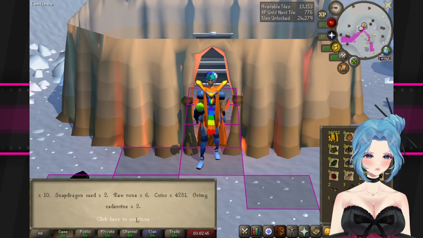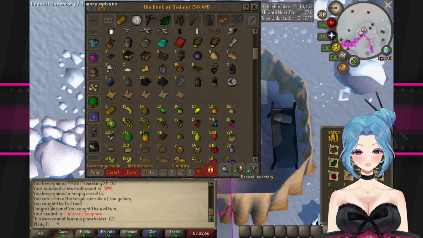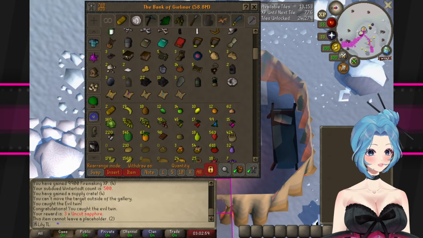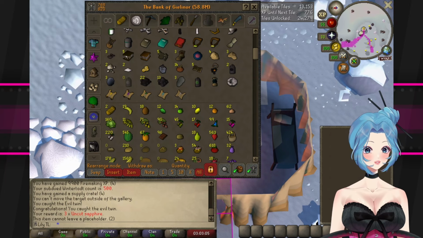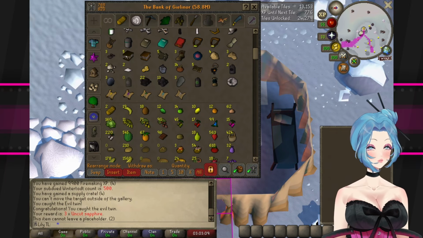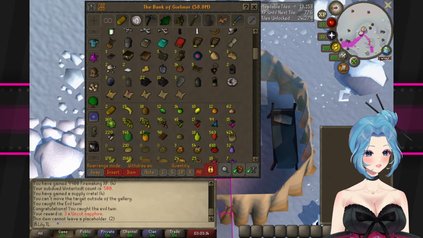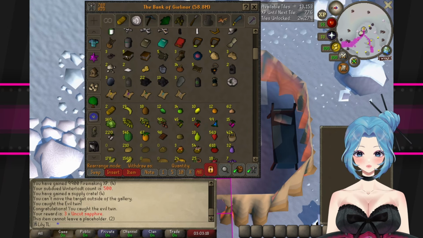No. Oh, hell. It won't give it to us. 11.1 mil in terms of Wintertodd so far. 500 crates opened, and it just refuses to give us a tomb.